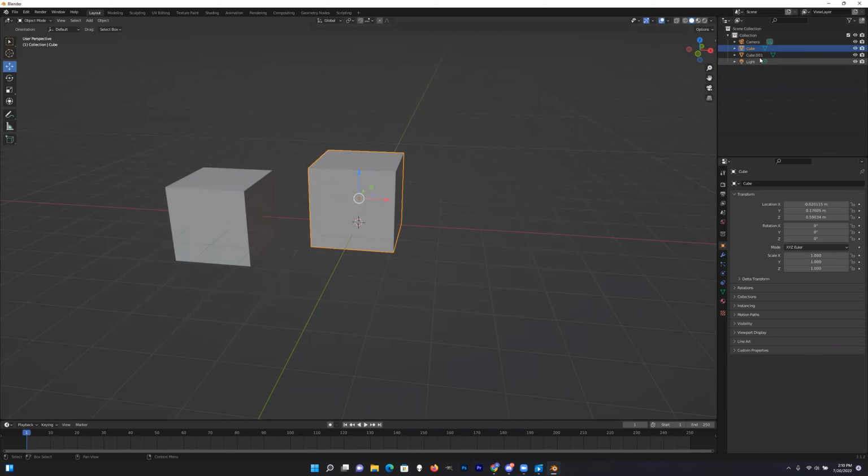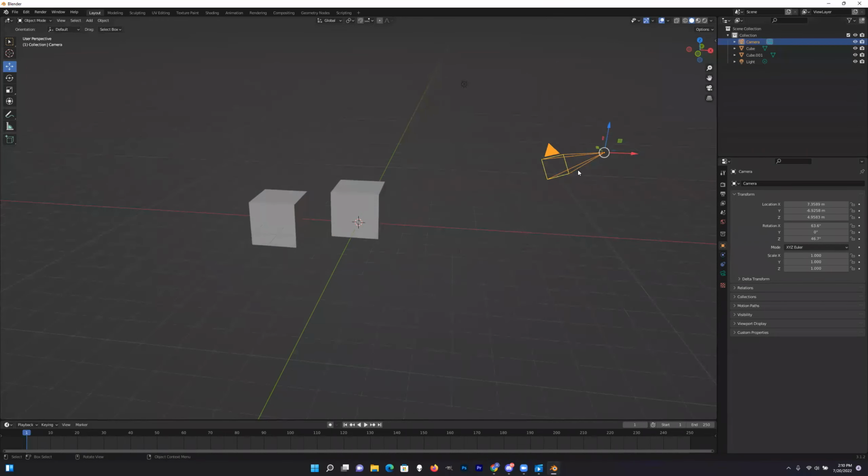And if you go over here to the right, it's kind of like Photoshop. You can see you have all your objects in this little drop-down menu. In this drop-down menu, if I wanted to select the camera, I can do that. The camera is hovering over here. If I wanted to select Cube 1, Cube 2, the light, or if I want to delete any of these, I can just click here and delete them.